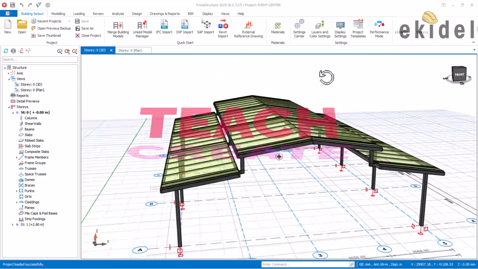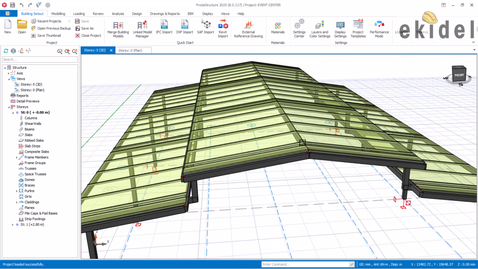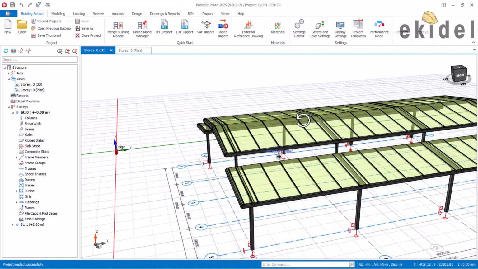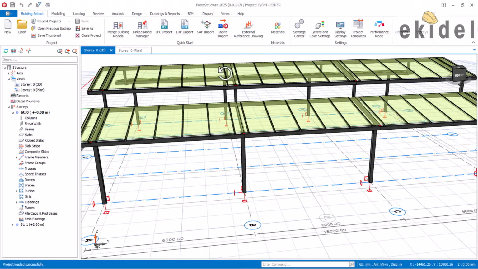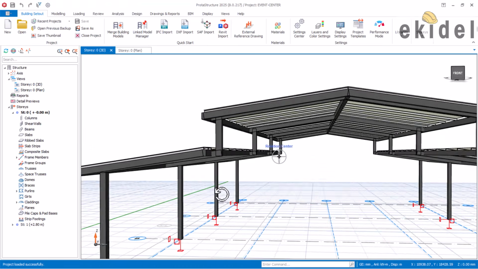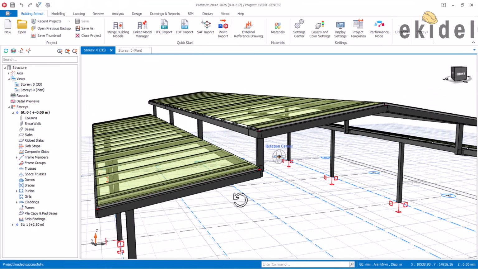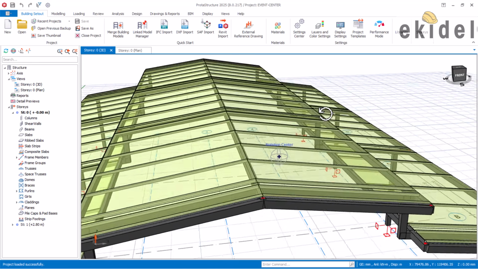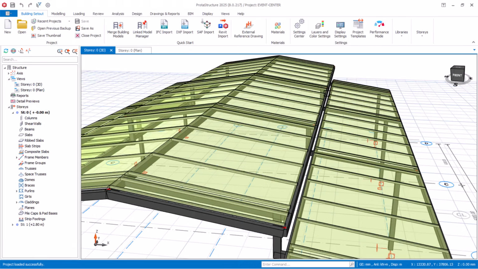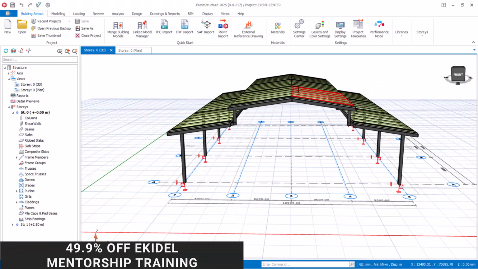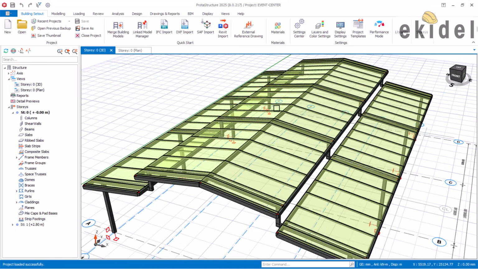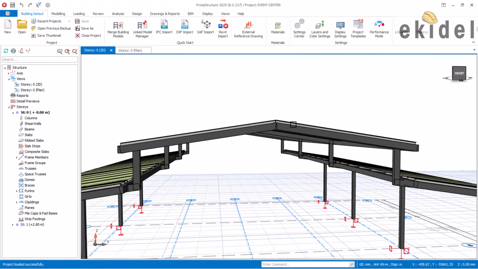Hello, in this video we are going to perform the structural modeling of this steel event center, which you can see here on my screen. Currently this is done in 2025 ProtaStructure. Just to show you how to model this kind of structure on any version that can run steel, I'll be using 2026 to perform this with you, although you can use any version that has steel working with it. So this is basically an event center, and let's begin the structural modeling you're seeing here on my screen.